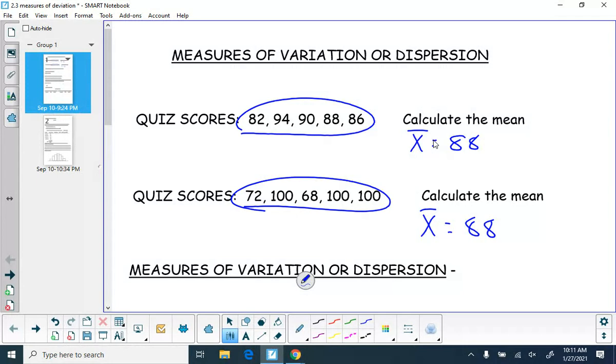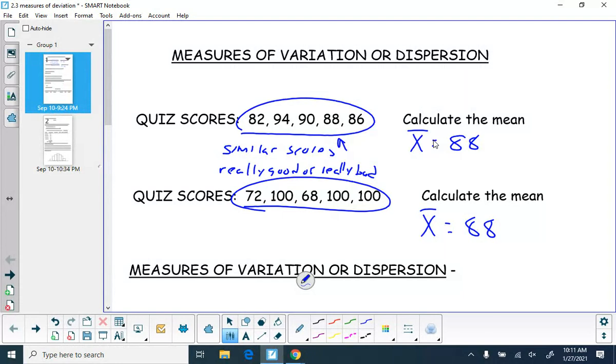Trenton, what would be a statement that compares and contrasts these two sets of data? I just said the one student has pretty similar scores and the other student has either really good or really bad. Very similar scores up here. This is really good or really bad. These are closer together. These are more spread out. I would tend to think that would be somewhere in the ballpark of what you wrote down.